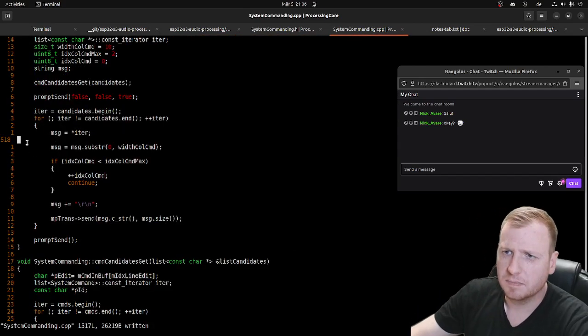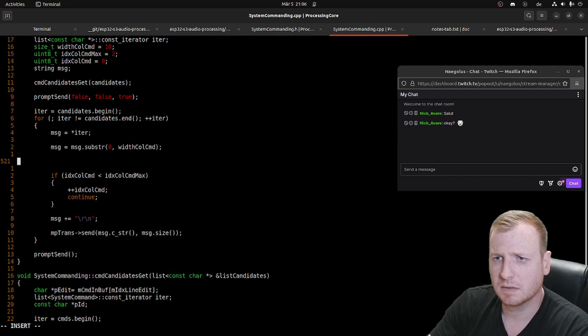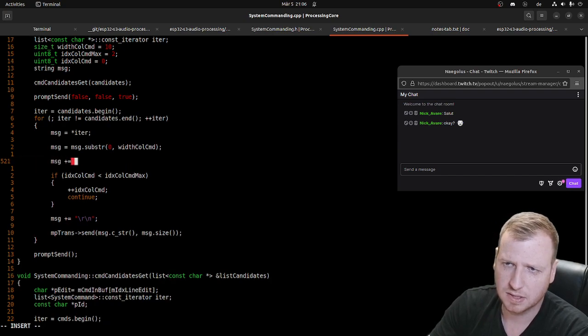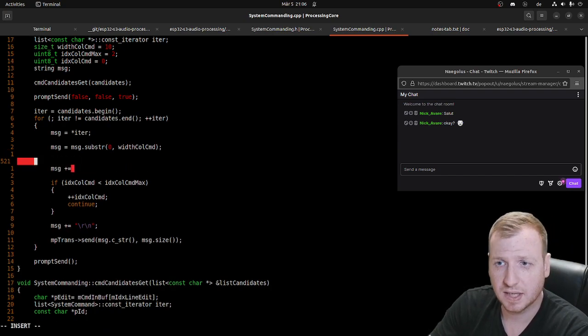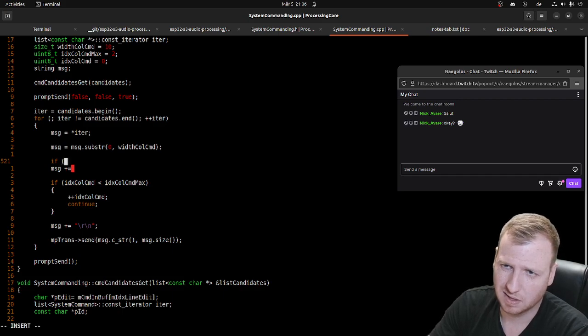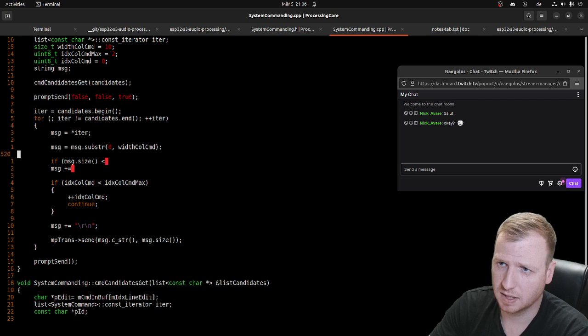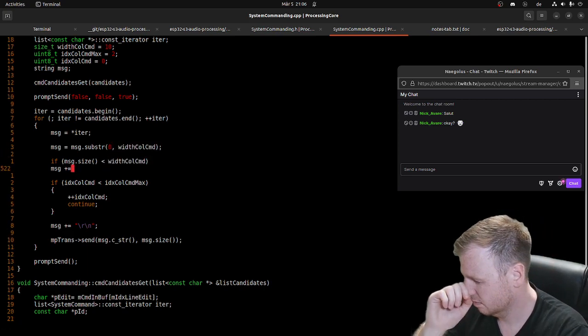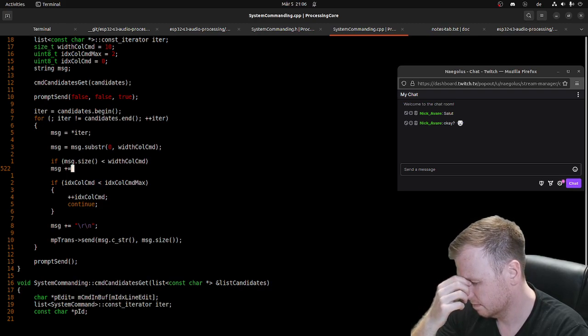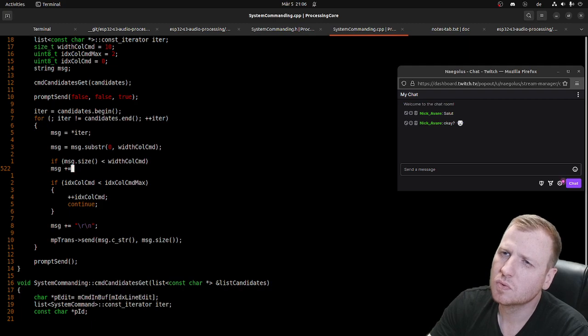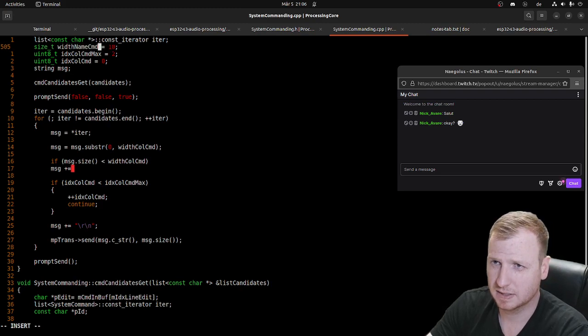So we try to make a substring and then we say message plus equal to if message dot size is smaller than this thing with a name command.